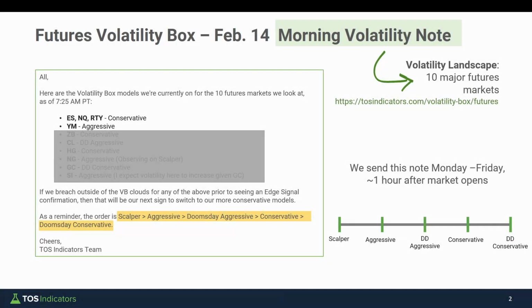So one more time, as a quick recap here, we have 5 different volatility box models, and they allow us to gauge what the volatility landscape looks like. To start off the morning, we had the Dow on the aggressive, which we saw caught up to the S&P, the Nasdaq, and the Russell in that same hour, the 7 to 8 a.m. Pacific hour. Out of these 3 markets here, we had trades inside of the Nasdaq and the Russell, and in the Dow, we had 2 different trade opportunities, and that was especially interesting given that we had started with a little bit less volatility here.